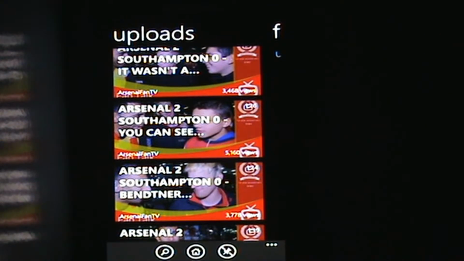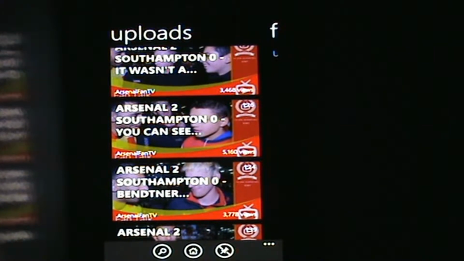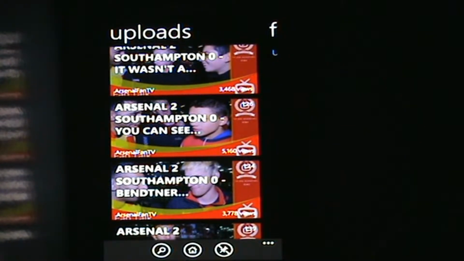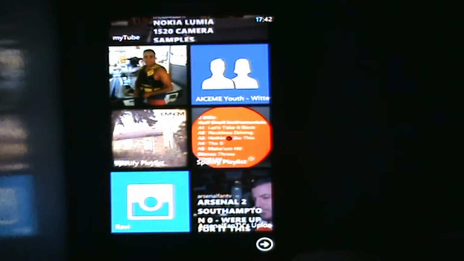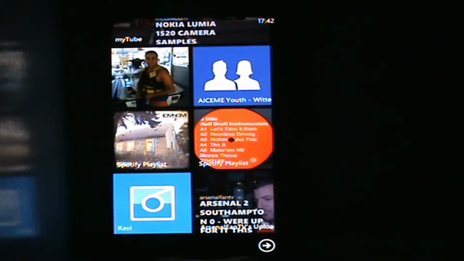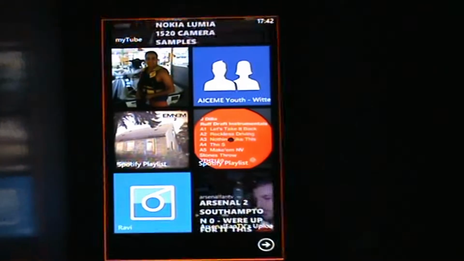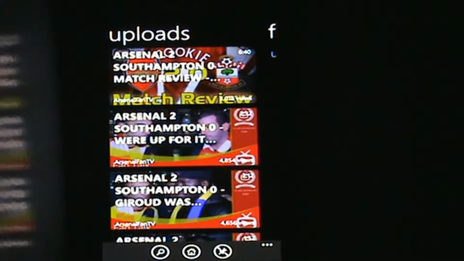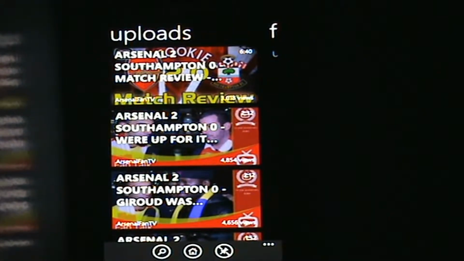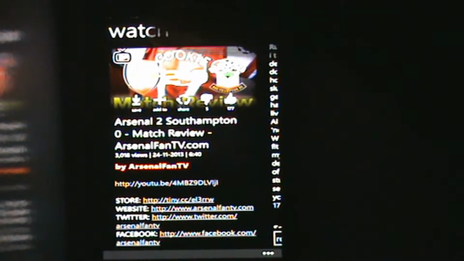So now, of course, it opened pretty fast because I already had the app open. So now it's gone from the multitasking. It's gone. So I go. It opens it up straight to the uploads really fast. And I'm just gonna start one of the videos just to show you something later on in the video that's really nice. Also that Windows Phone does. You're really gonna see it all come together.